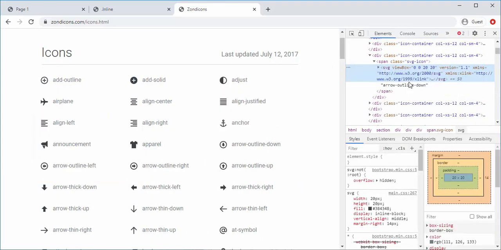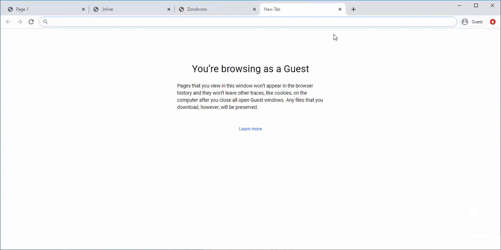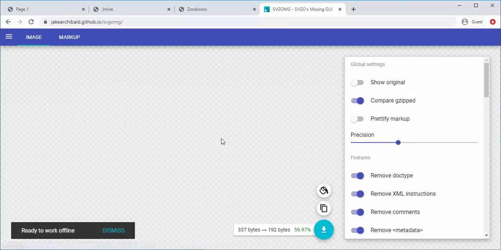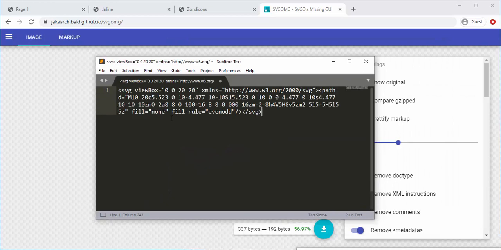So there's the SVG, edit HTML, Control C, copy it, then search for SVGOMG, paste it here. This will clean the code. All right, so we paste the code here, and for some reason fill none is often there for me, so I just remove that one.